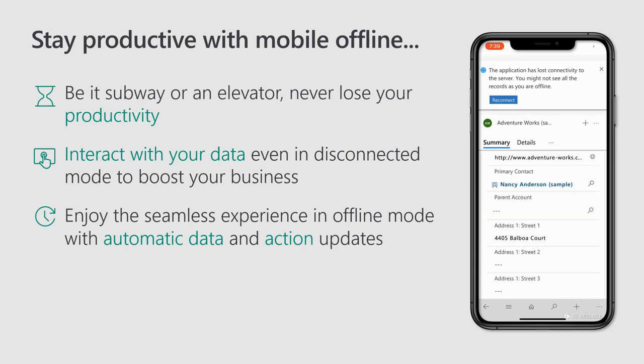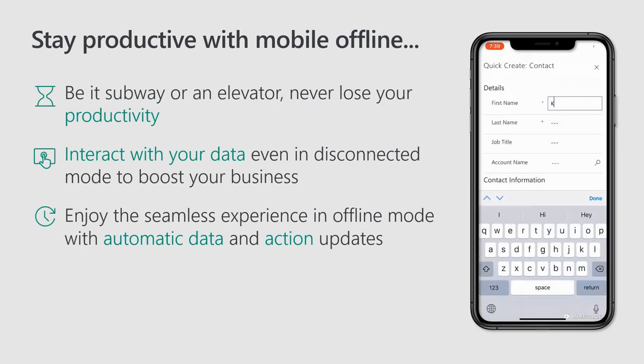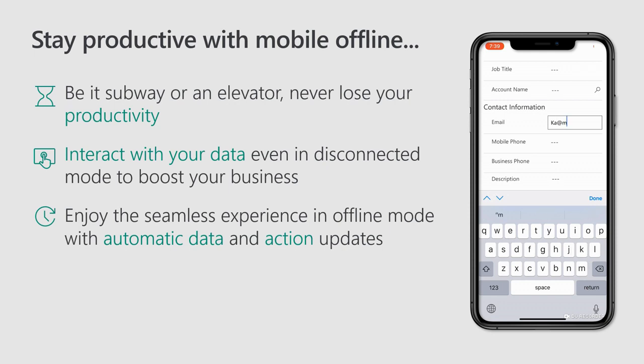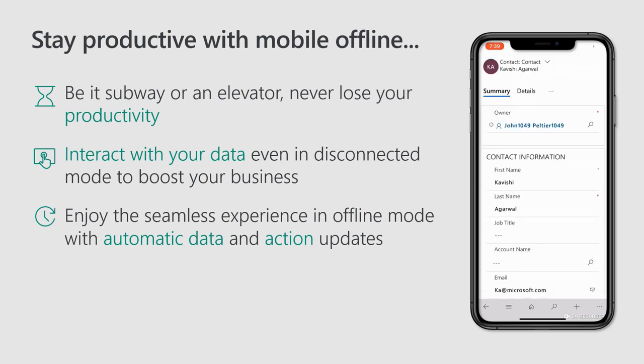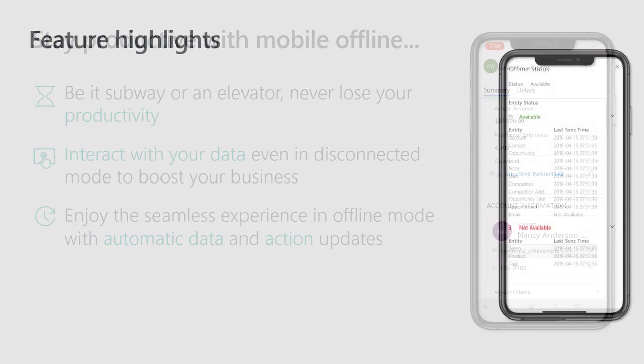And this is particularly important for users who are traveling all the time. For example, field sellers or field service executives who are always working either in elevators or in the field or are commuting through subway. Mobile offline provides an edge to your business because it ensures that your users always have access to the latest information, even in the disconnected mode.